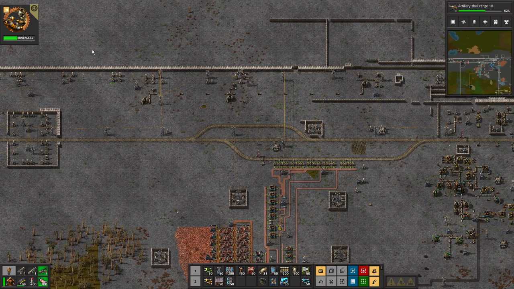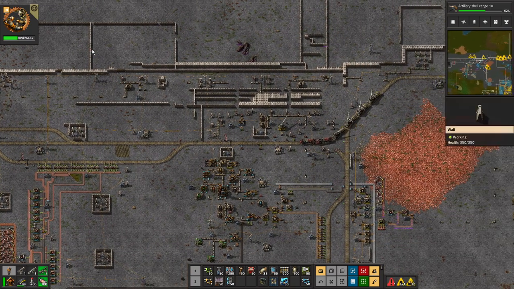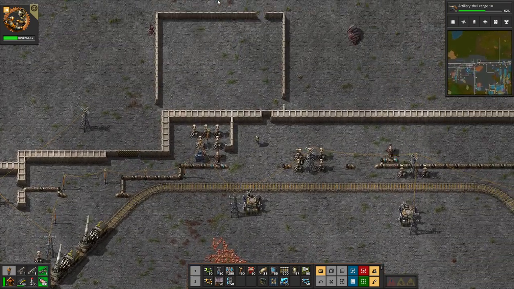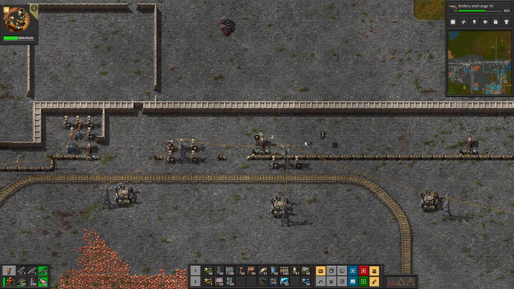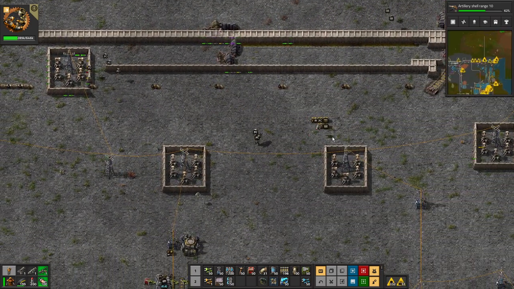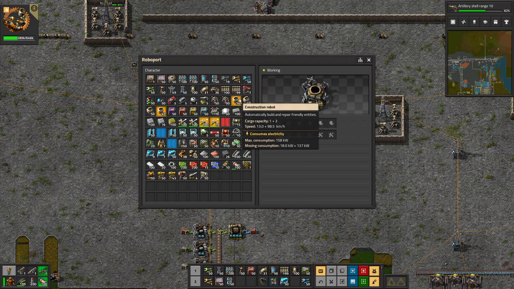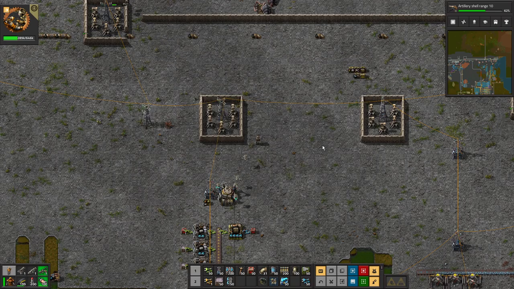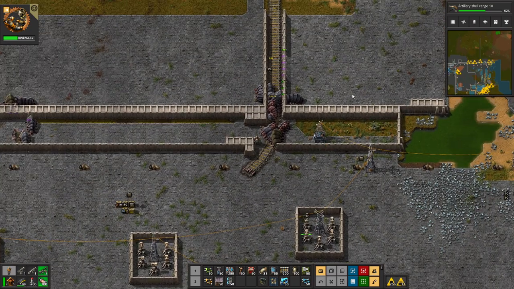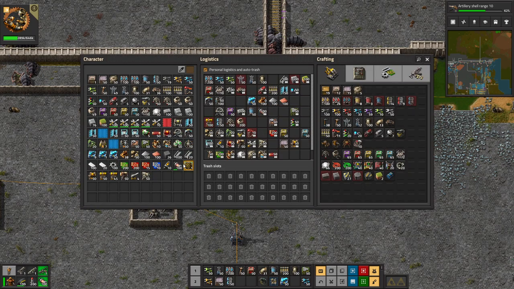Okay, let's get ready for an attack, because now we've woken up the biters. They're going to be coming down and making a lot of fuss. We should be okay, though. They've been here recently anyway. Oh, yeah, so they've hammered those guys. Really should drop off some repair bots. Oh, look at this.